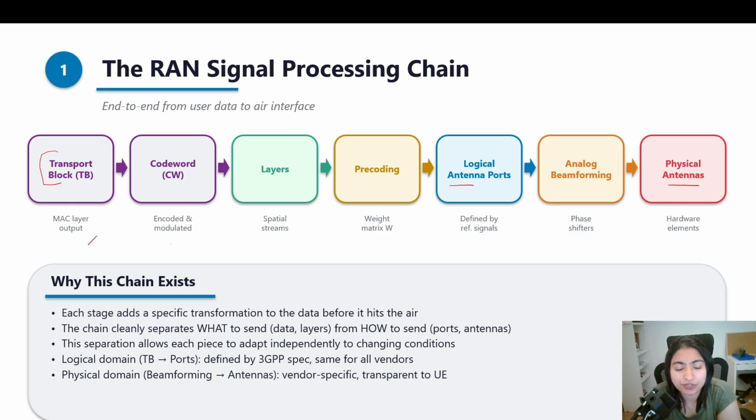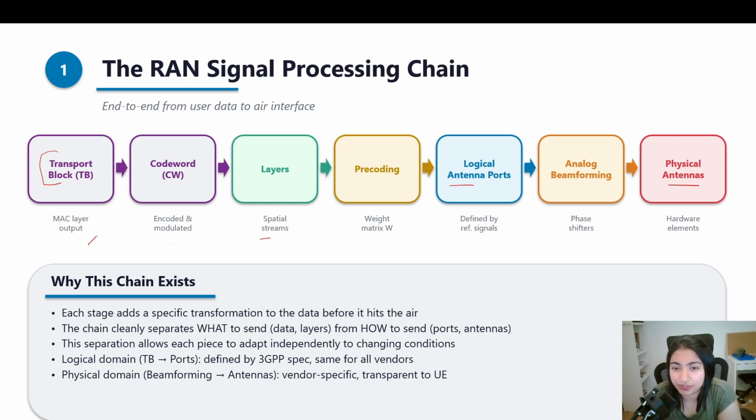Then these packages have to be transmitted to their respective destination addresses or to the respective loading docks, where trucks are waiting for them. So these layers correspond to the active conveyor belts in that factory. These code words, these transport blocks which are packaged in code words, are transmitted over multiple layers to their destination. And precoding is basically the control algorithm that guides which layer should go to which destination.